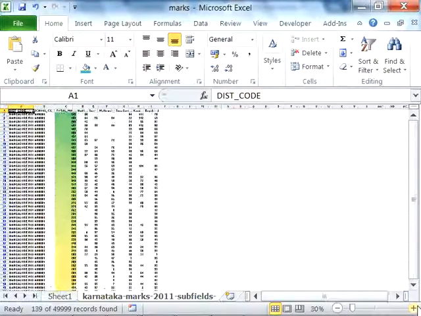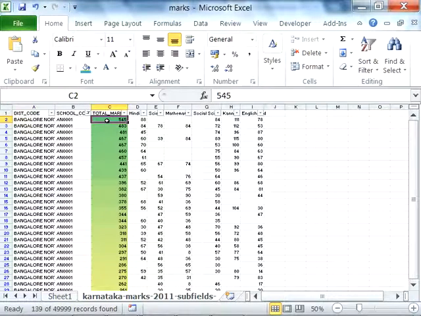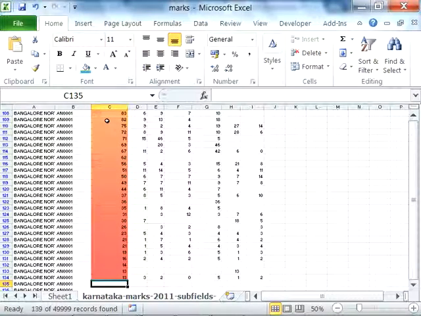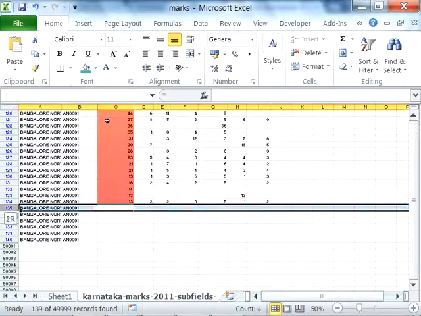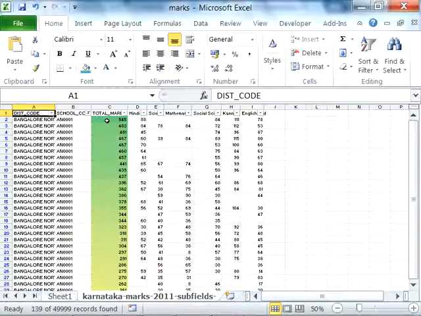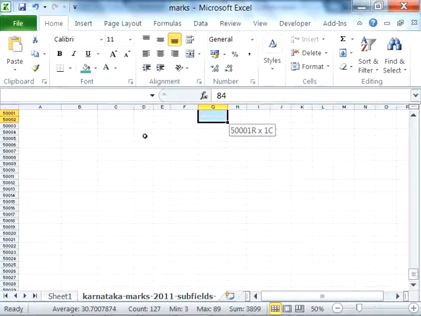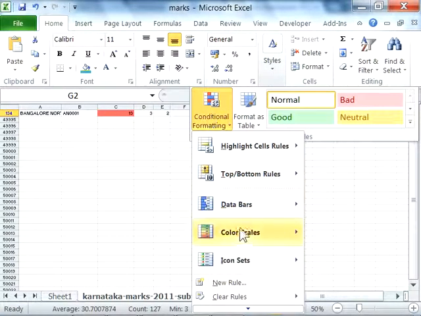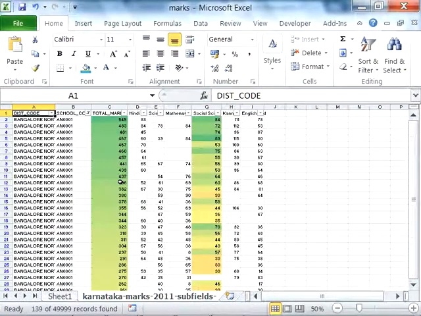And you'll see a fairly continuous gradient with the top students scoring 545, going all the way down to the lowest students scoring 13, and there are a few students whose marks we don't have. Let's ignore those. Now, I can use the same gradient to color some of the other subjects. Let's take social sciences. I'm going to select all of the social sciences marks and use conditional formatting with the same scale and color them. Now you'll notice that it's not the same gradient.